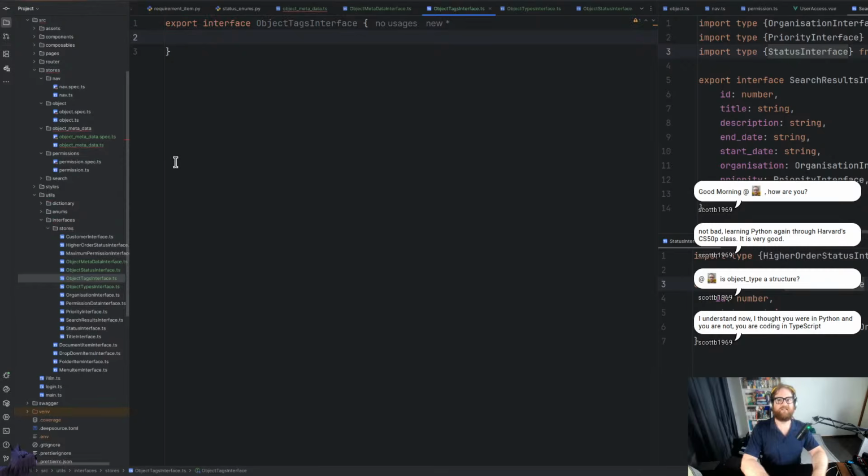In here we'll have a value, which will be a number, and we'll have a label, which will be a string. Basic key value pairs, though I might include other bits of information in here. Background color is going to be a string. Text color is going to be a string. I think that's it for the moment.